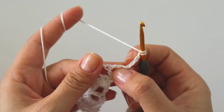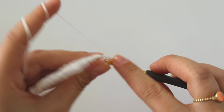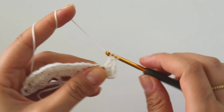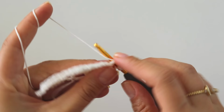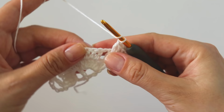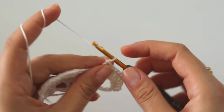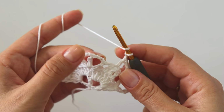Into this space I will make 7 double crochets. 1, 2, 3, 4, 5, 6, 7. Chain 1, and in the middle of these 3 here into the second stitch, make only 1 double crochet. Chain 1, into this space here, make 7 double crochets.